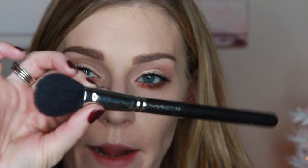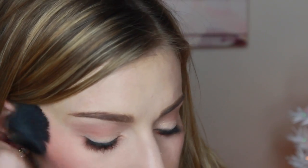I like that. All right, once we've done that, we're just gonna add our blush. And I'm just gonna use Becca Damselfly. It's just a really pretty, natural, kind of a peachy color. I'm just gonna use that on my 116 MAC brush. I'm just gonna focus it on the back of the cheek. And then wipe my brush off, and then just blend it out. A little bit of this goes a long way. And then take my blending brush and blend it again. Ooh, yeah, a little of that goes a long way. You just need a hint of that.